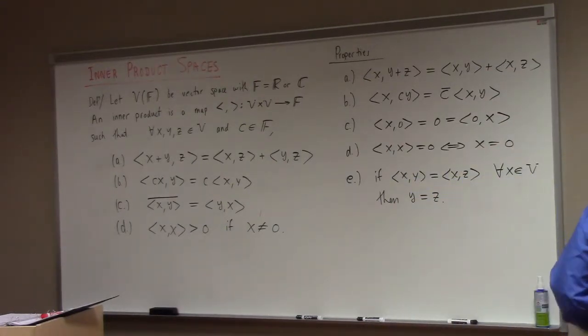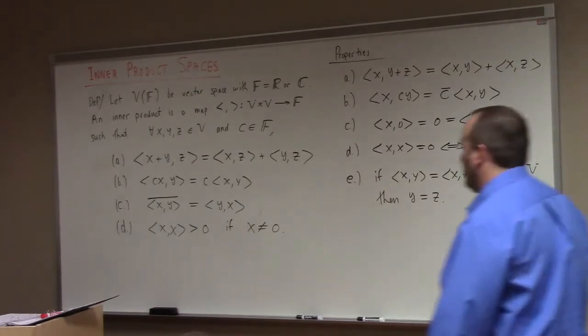Yeah. I actually just have a quick question. Go for it. So, you said if it's not complex, then we just pull out a scalar, right? Yeah. Well, we just pull out c, since c bar is equal to c. If we were to see a scalar in front of an inner product, does it matter which element you put that scalar in front of, since we've already established that?